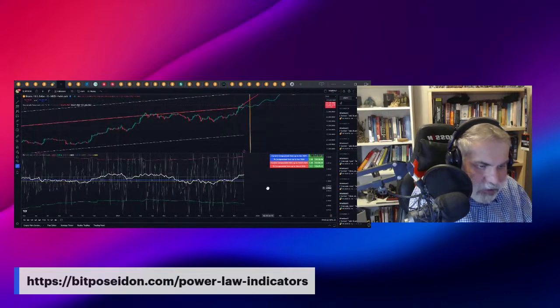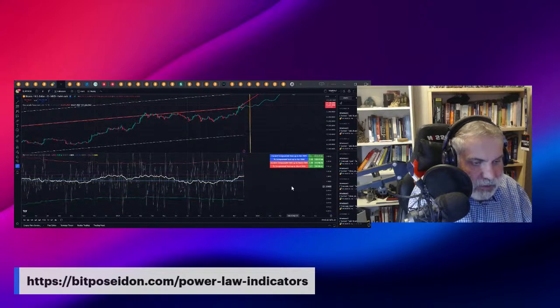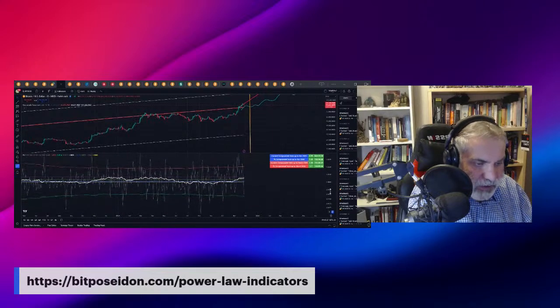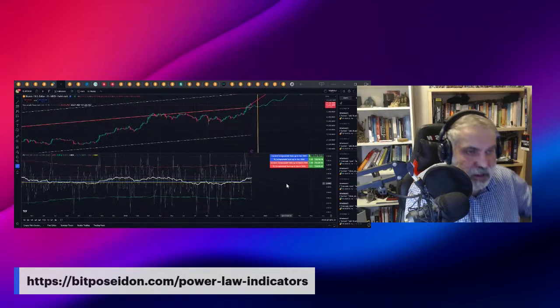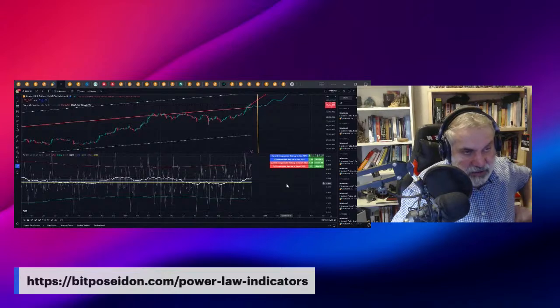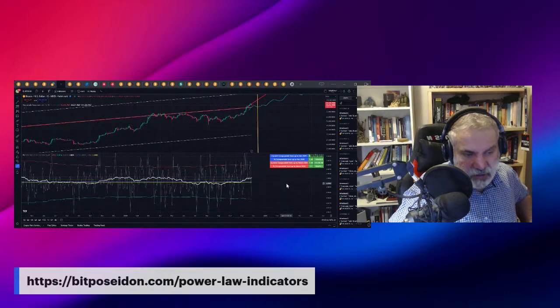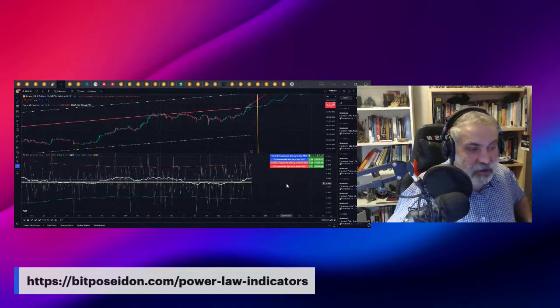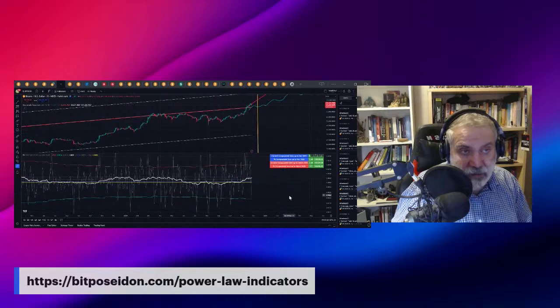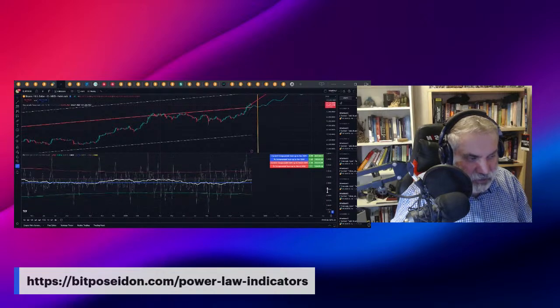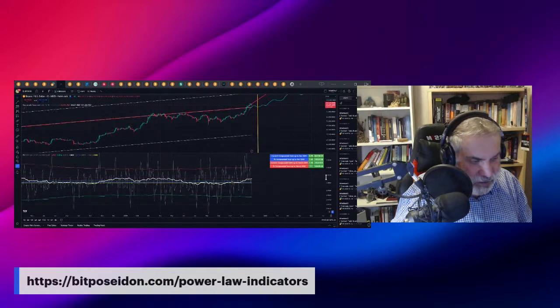So what are returns? Returns are a particular way of showing the dynamics of an asset. In this case, you take the price today and you divide it by the price yesterday, right? So for example, if you get 1, that means nothing changed. If you're above 1, it means you had a gain. So for example, if it is 1.01, like here, that means we went up by 1%.